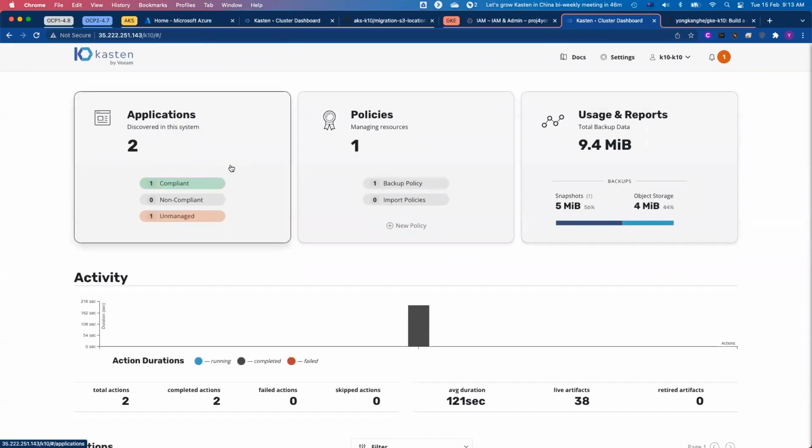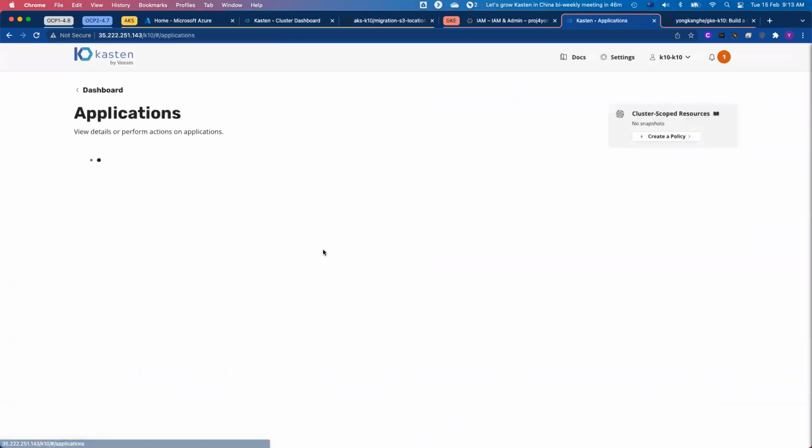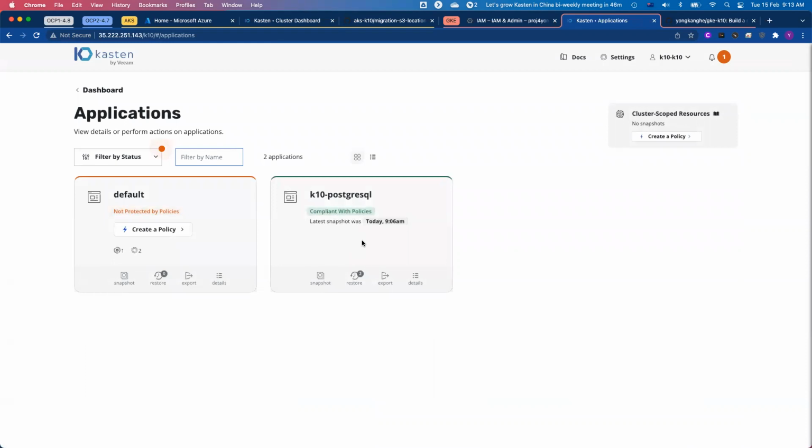But this time, from my target cluster, Google Cloud, I was running PostgreSQL. I don't have MySQL. So for the purpose of this recording, I will show you how to migrate MySQL from an AKS cluster to GKE Kubernetes Engine. So let's wait for the backup job to finish. And in the meantime, remember from the settings.